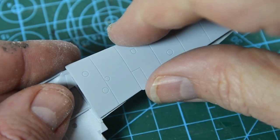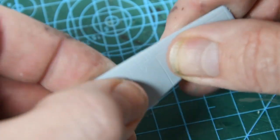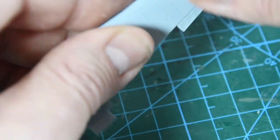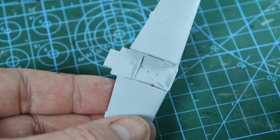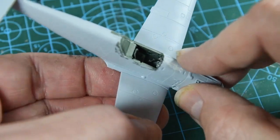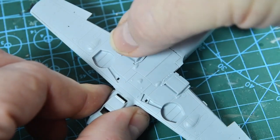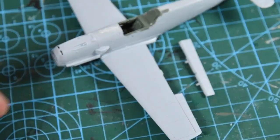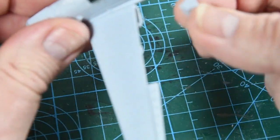With the fuselage setting up, I can move onto the wings. There are two top halves that sit on a single full-span lower half — these clip very snugly into place, but I'll still clamp or tape them up to dry. When they're ready, the wing sits into the bottom of the fuselage. Next I'm going to fit the radiators to the underside of the wings — these sit very cleanly in the grooves provided. Then onto the flaps: I'm having the flaps deployed or down. These tabs here help set the angle — if you want the flaps retracted, just remove the tabs before fitting. Otherwise they slot cleanly into place.